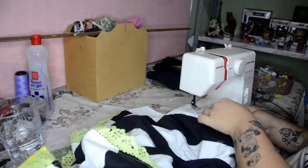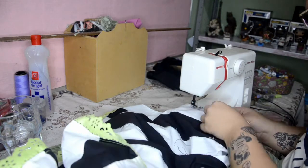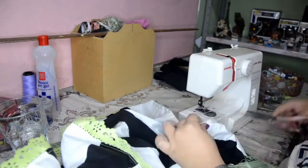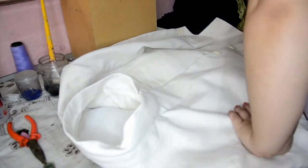And once the zipper is attached, it's done. The skirt, it was the hardest part. I did it from scratch and it was done. And it was very cute too. And now there's the blazer.